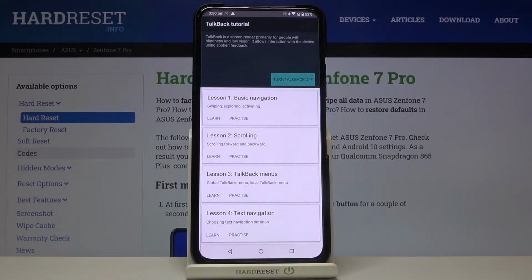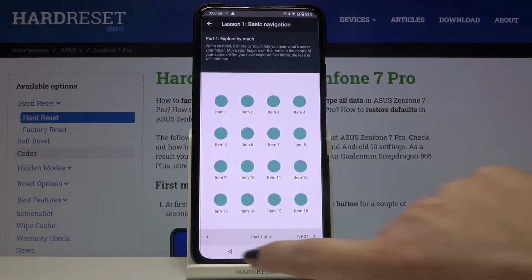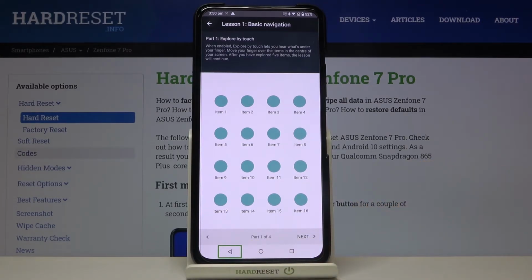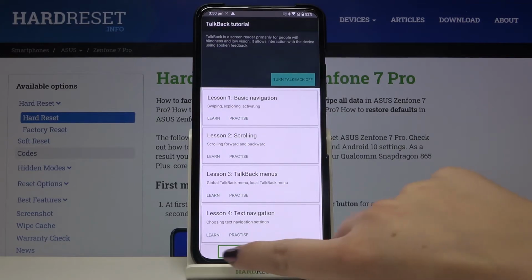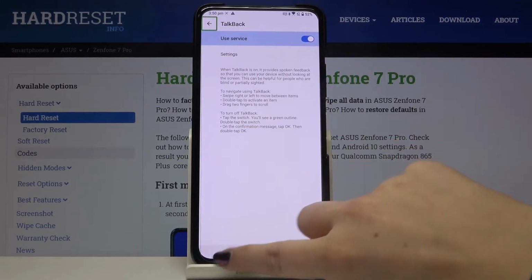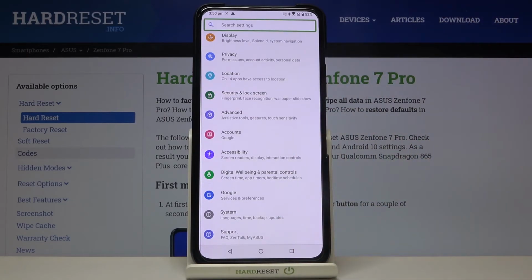But now I would like to show you the basics of it, so the shortcut of this tutorial. So first of all, let's learn how to choose something, for example the back button, or enter the app. All you have to do is simply tap on the thing you want to use. You'll see a green frame, and of course hear the Talkback and hear the feedback from your device, and then double tap to get back. And as you can see, here we are on the very first page of the tutorial. So let's do it again. We are in the Talkback. Let's tap again and again, and we are in the general settings.